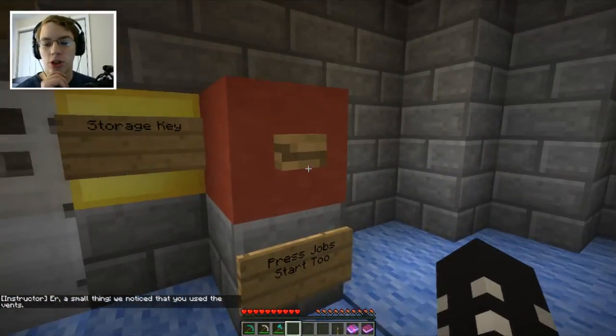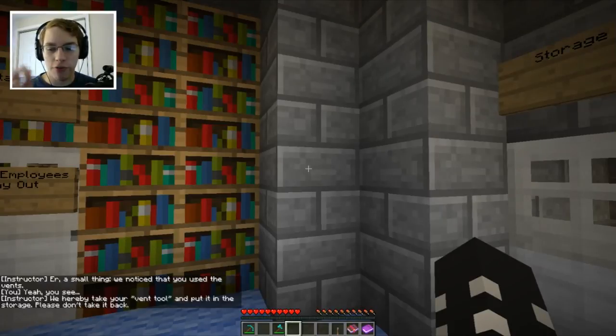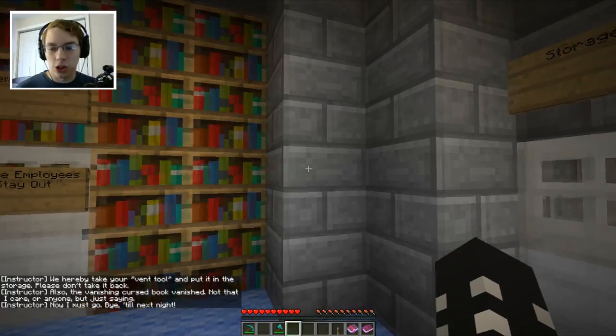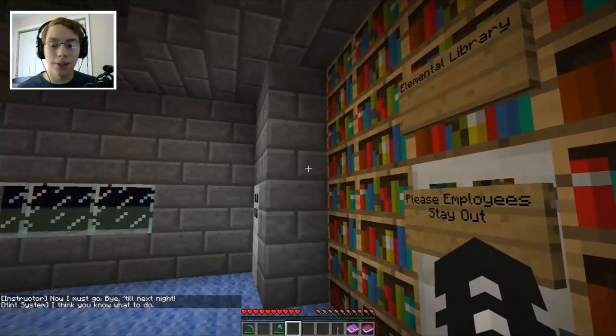Error, small thing. We noticed you used the vents. Oh, no. Yeah, you see, we hereby take your vent tool and put it in the storage. Please don't take it back. I have a feeling I'm going to be taking that back. Also, the vanishing cursed book vanished. Not that I care or anyone, but just saying. Now I must go. Bye till the next night.